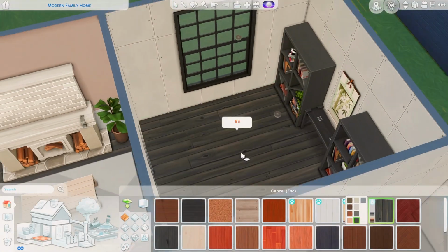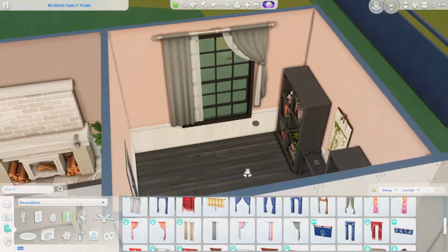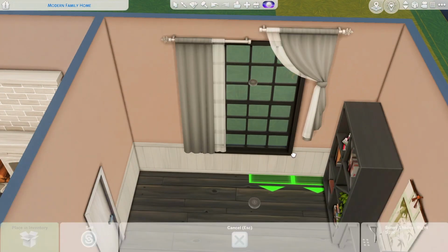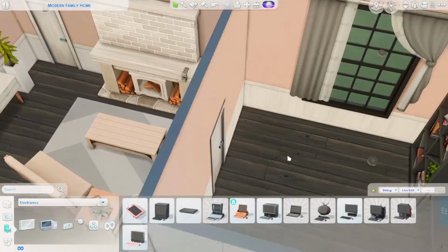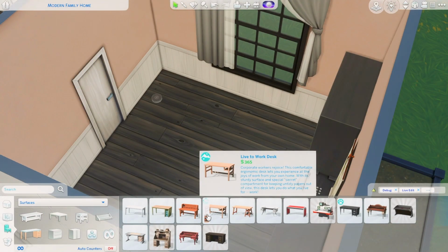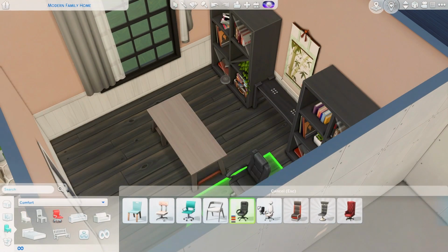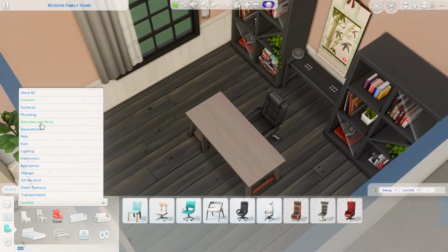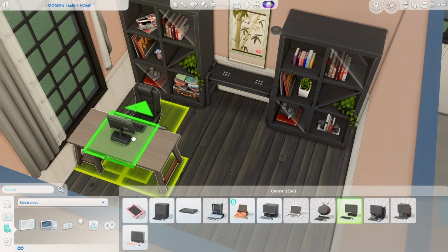And I used the banana leaf wallpaper again, obviously, why wouldn't I? Although I don't think I went too overboard with it this time. It's not in every single room, so that's good. And I think that's where I swapped out the expensive computer in the teens room for a laptop, and then the office got a mid-range computer, and I moved it closer to the window because I wasn't really liking it in the middle of the room. And yeah, not really much else to say about this room.